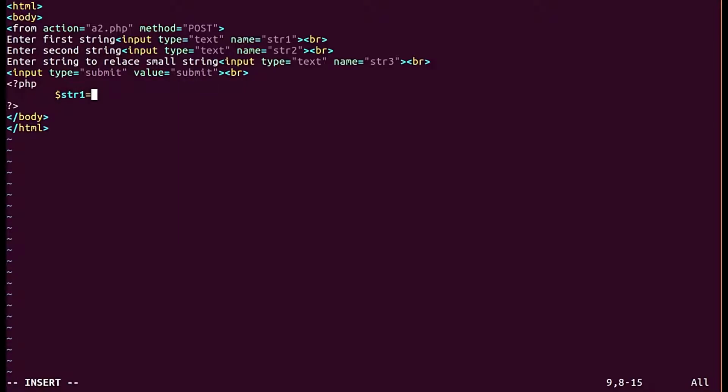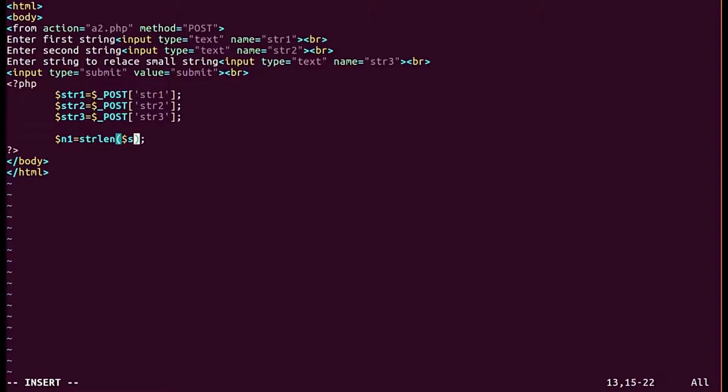I'm simply giving str1 and str2 for names, you can have different names: str1 for the first, same for 2, and same for 3. We are storing the lengths of string 1 and string 2 in n1 and n2 respectively.